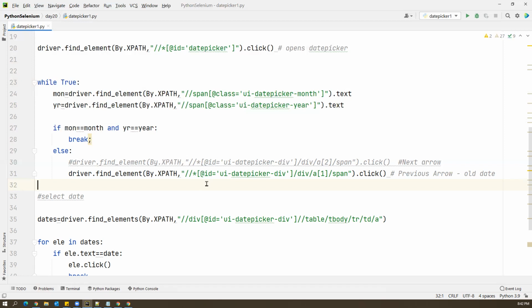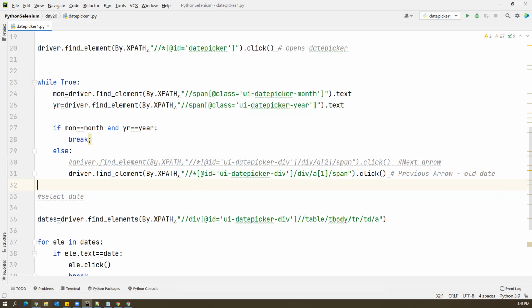And in some applications, you want to enter a date of birth. Date of birth is obviously a previous year, previous month and previous date. In those cases, the date picker will not allow you to select the future years, future months or future dates, because it's a date of birth. So whenever you see a date picker element on your web page, it will either allow you to select future ones, or it will allow you to select past ones. Only one is possible. So accordingly, we have to write the logic, because these are demo kinds of applications.